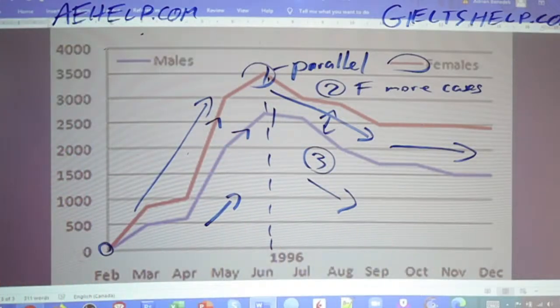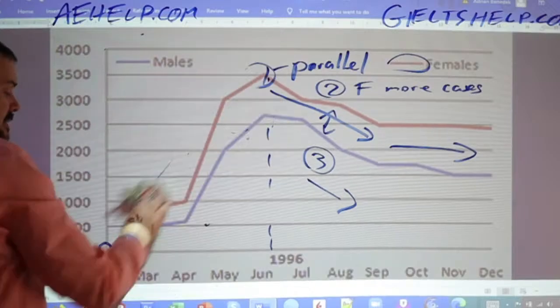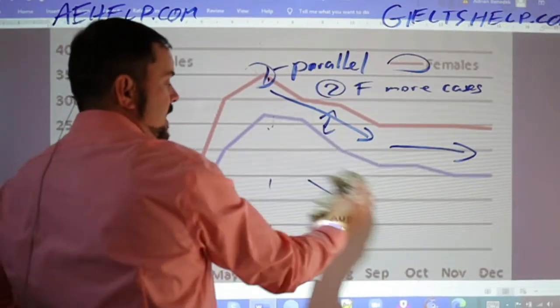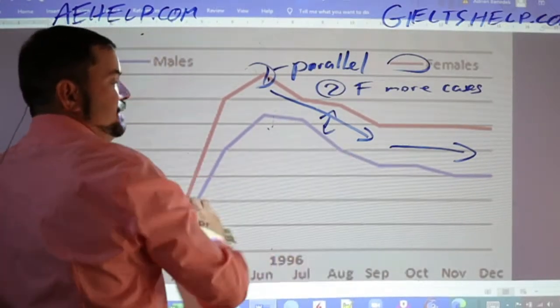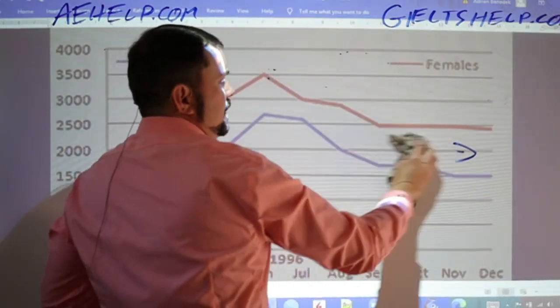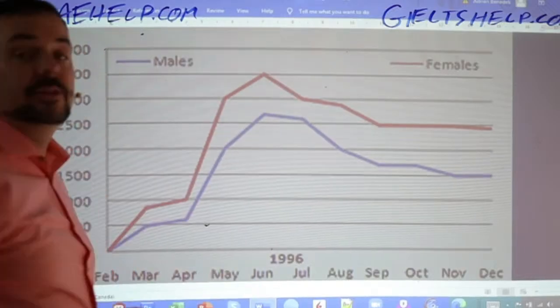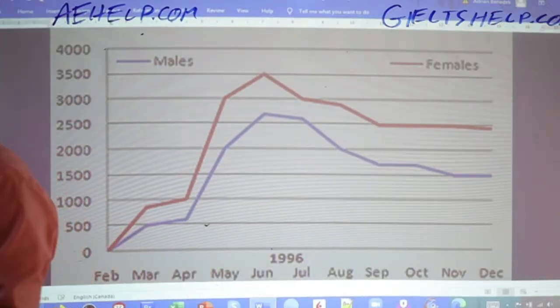All right, so let's report those 3 main features before getting into the analysis. All right, write the overview, everyone. I'm going to write the overview as well. I've given you all the information, or we've deciphered all the information, and then we can compare. Okay, so we can compare the information afterwards.